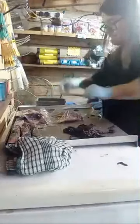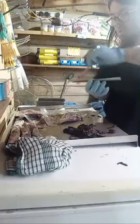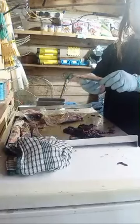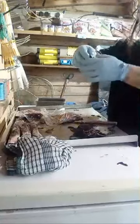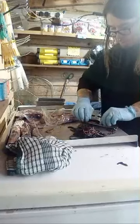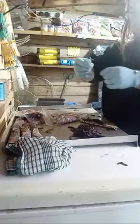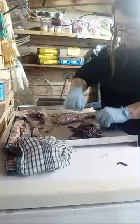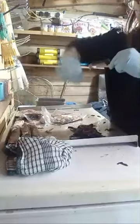So you get your squid like so. On it goes like that. And you either get a really long worm or two big ones. Bang it on top. Try and keep an eye on the end of your elastic. It tends to go missing dead easy when you're doing this, especially when you're doing a lot of them. Then you just wrap it round. Don't go too mad. That's the process, just like that.